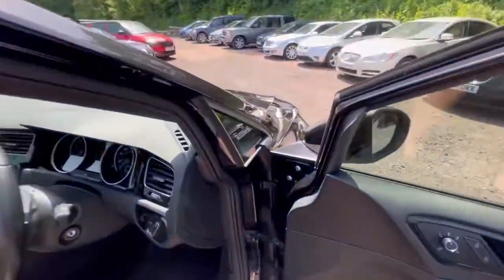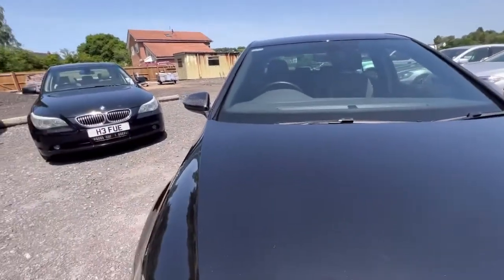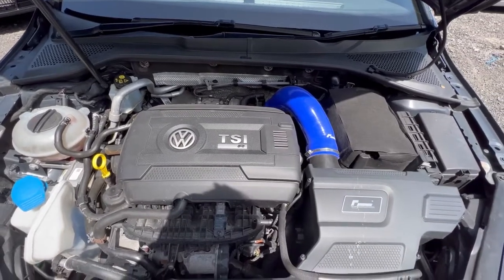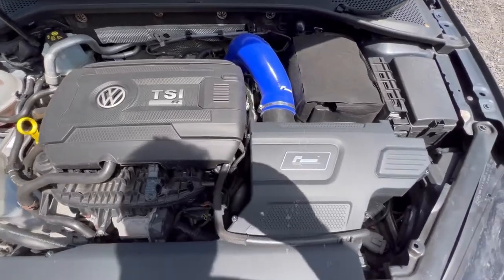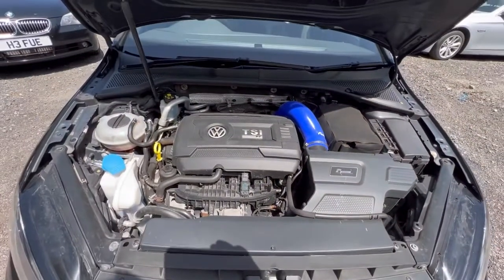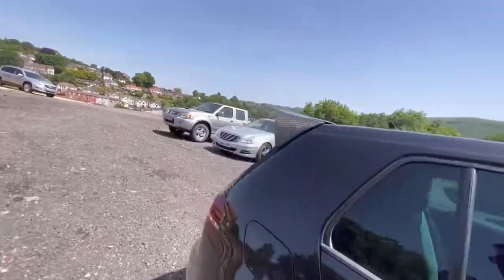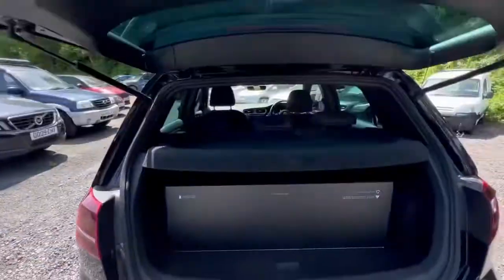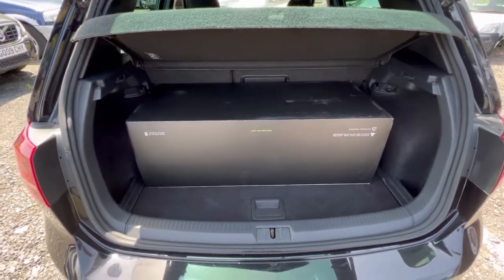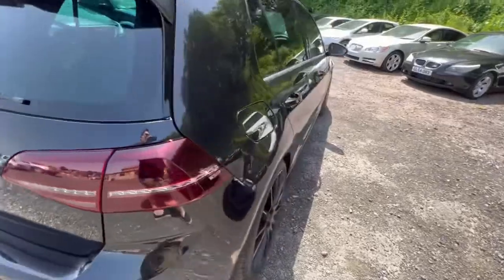I'll just show you under the bonnet quickly. What I like about the Mark 7 Golf is it has proper gas struts for the bonnet. I have got an induction kit fitted to the car — it's pretty unobtrusive, not really giving you a massive amount of sound, just a tiny bit of sucking occasionally. It is a proper high-performance induction system. I've got the original one in the boot though, so if you prefer to put this car back to completely stock, that's not a problem. Whoever has this car can have a choice of which one we fit, and keep the other one — either to sell on or to put back to standard at a later date.